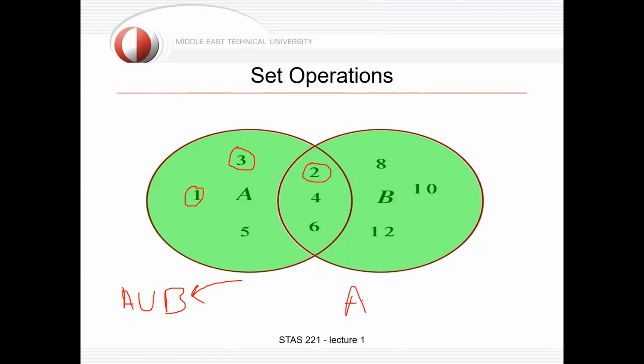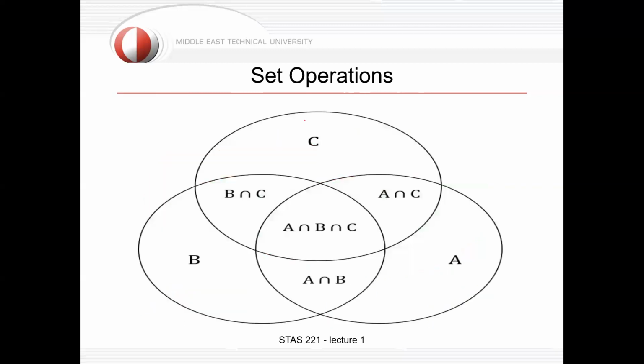What about intersection? A intersection B. We are talking about the common elements between them. So 2, 4, 6 belong to this set. And what's the size of that? For size, we usually use this notation, right? This is 3 because it contains 3 elements. So we can have more sets, and we can define union or intersections easily as the number of sets grows as well.